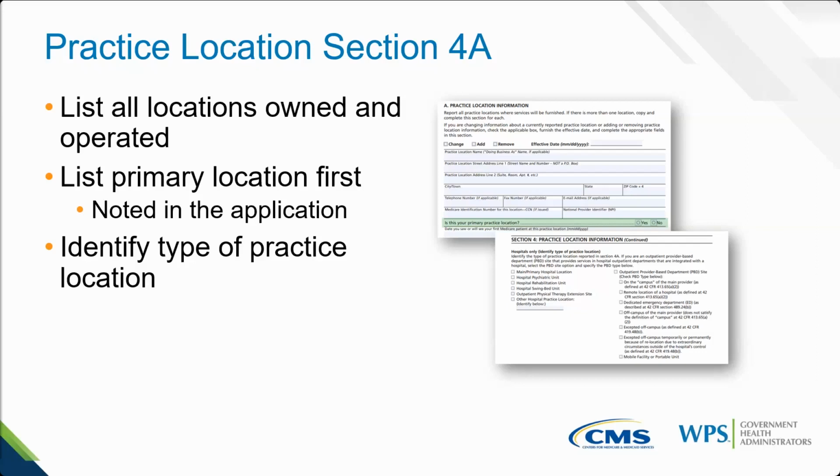You do need to identify the type of location. You'll see that inset, you need to let us know: is it a swing unit? Is this a psychiatric unit? There are certain types of subunits that we need identified. So this is just something that you would need to take a look at. The longer list on the right in that paper section, and again, this will be presented to you in PECOS, is for outpatient provider-based departments. You would have to select the definition that most accurately applies. You will notice that there are CFR references there to help you along your way.